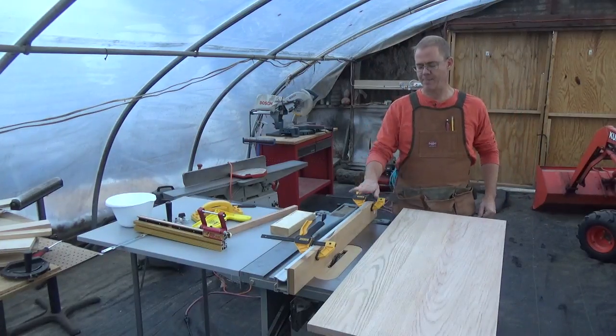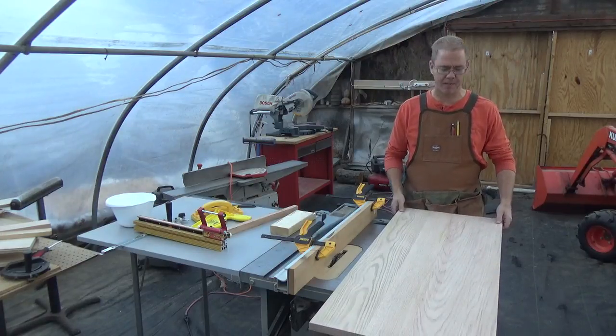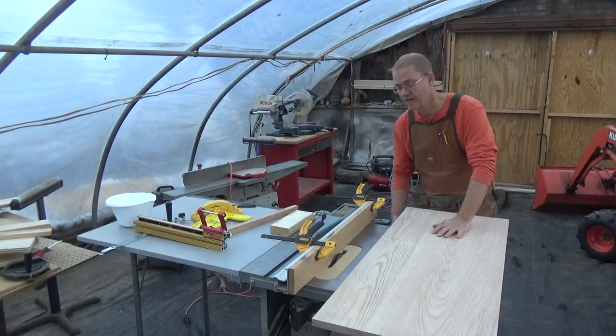Really wish I had a cabinet saw at times like this. This is a pretty heavy piece. I wish I had a larger table to the left of my blade. So, wish me luck.